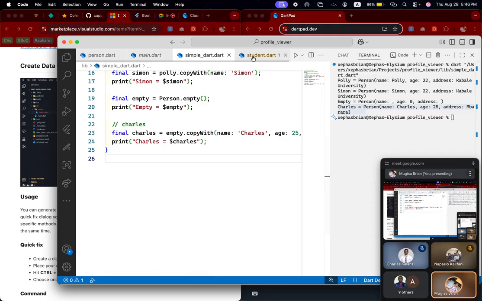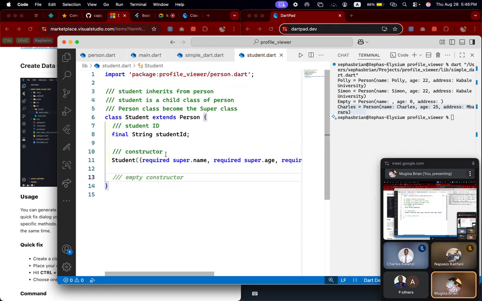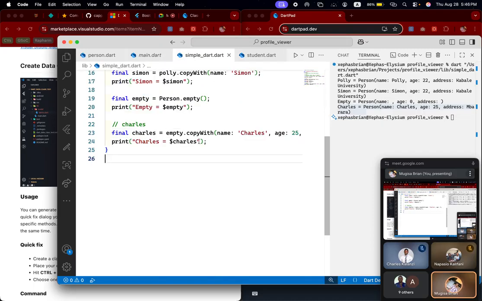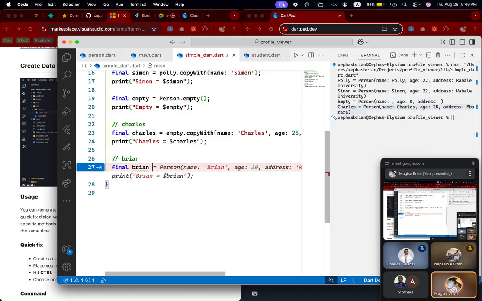I'll now go to the student. So we said student inherits from parent, so that means we can come to this side in our Dart code, and in this case I'll use a student named Brian. So final Brian is a student.